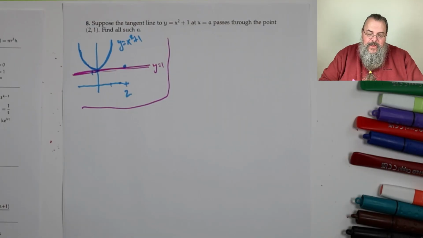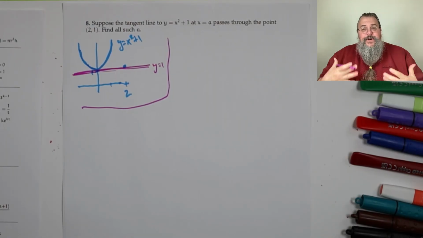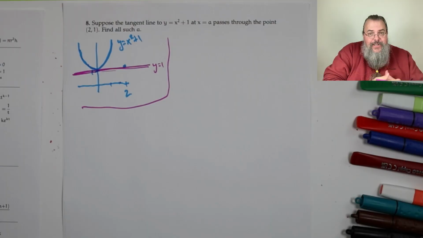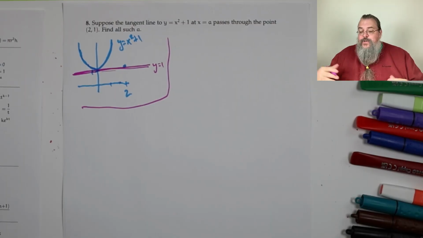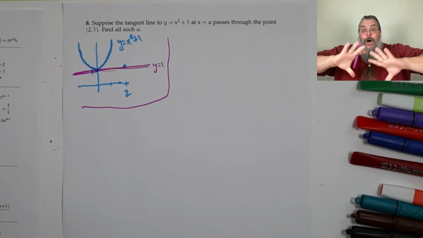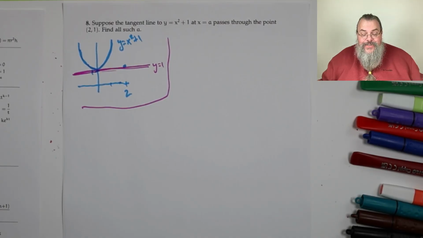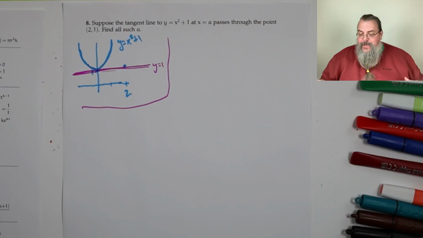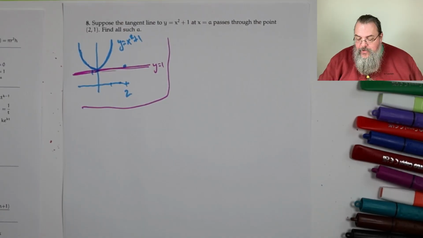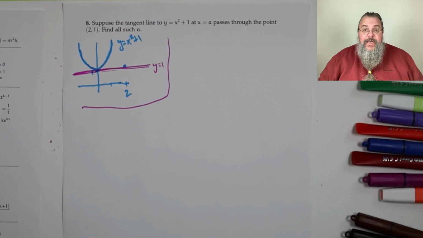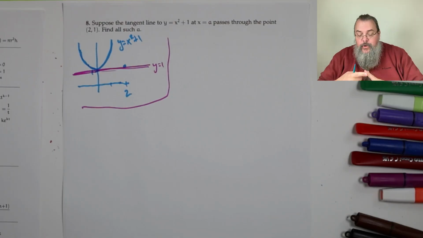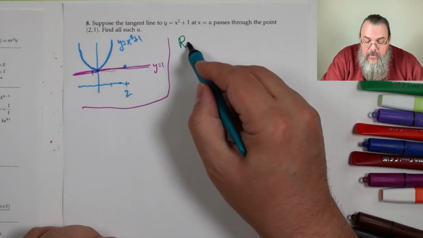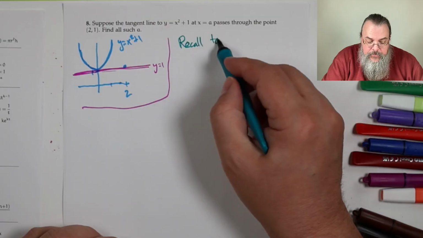What's going on? So how do you approach problems like this? And here's how I like to think of it. It says, well, I'm after a particular tangent line. So what I'm going to do is I'm going to make all the tangent lines, right? Not just one, but all of them. And you're like, we can do that? Absolutely we can. So what do you need to make a line? You need a point and a slope.